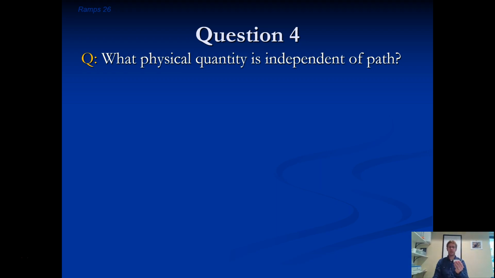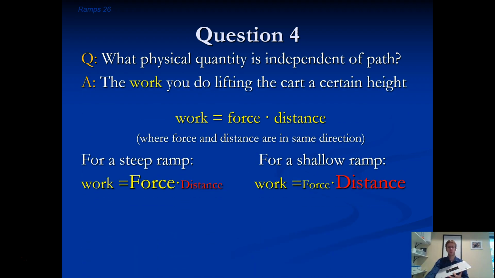If I'm taking this and lifting it straight up, or if I'm putting it on a ramp here, okay, here's my keyboard ramp, and sliding it up the ramp, there's a physical quantity, a part of nature that's actually independent of which way I go. So whether I start with it down here and lift it straight up, or start with it on the ramp and gradually slide it all the way up the ramp, there's one thing that's the same regardless of how I do it. Anybody know what it is? Well, if you did the reading, you should know that this concept is what's known as work.